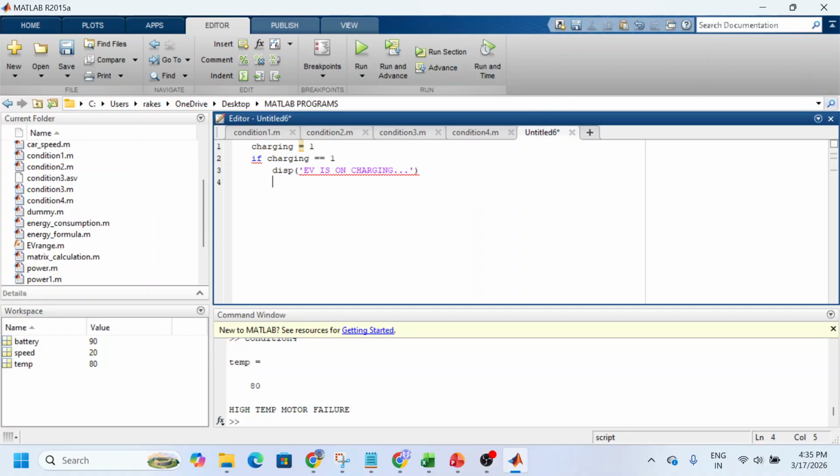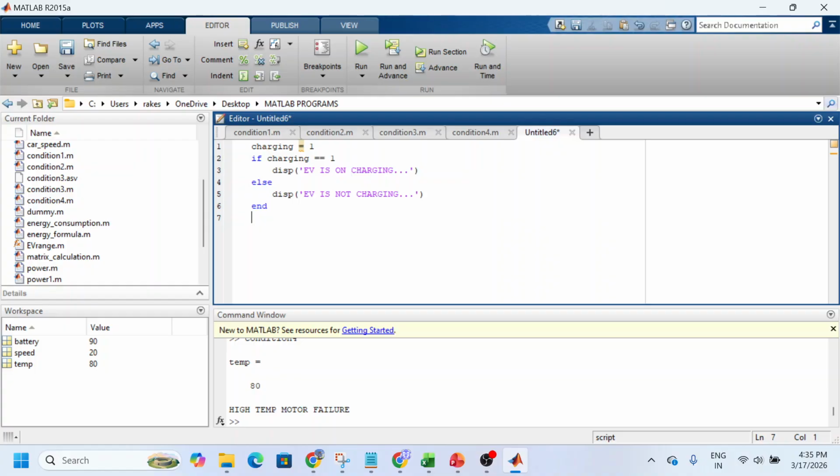After this, you can write the else part. In the else part, the output should display EV is not charging. After this, you can write end.